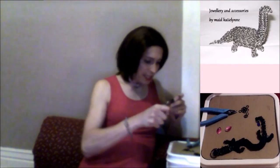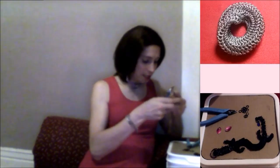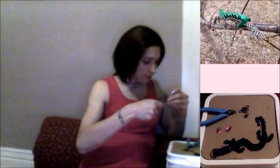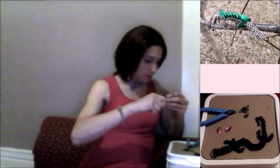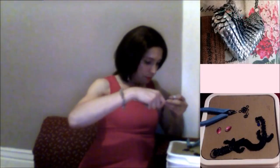Normally getting the belly started is really easy, but this one decided to put up a fight for some reason here. Okay, you.